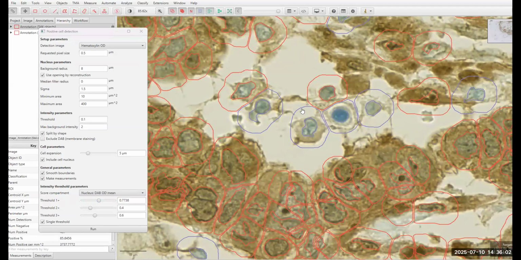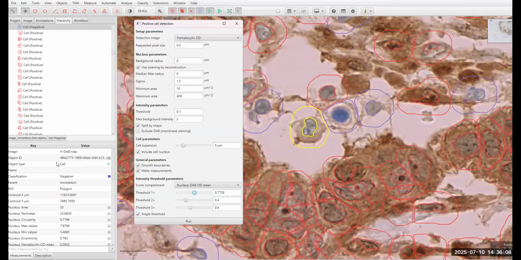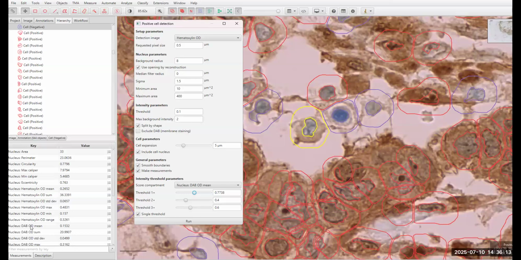It's got some brown, but it's being marked as negative. So I'm going to select that and look over here at the measurements that it's actually made. I'm going to come down here and find the cell DAB OD mean, which is 0.164.